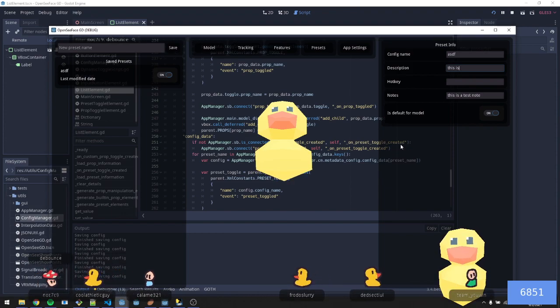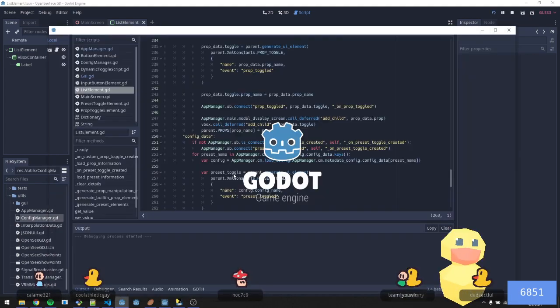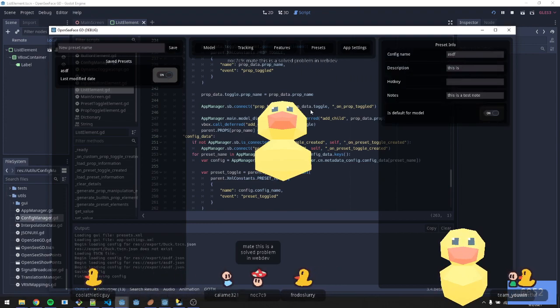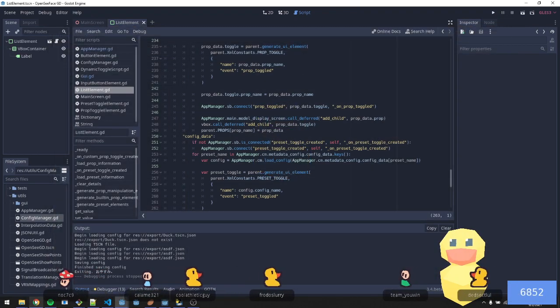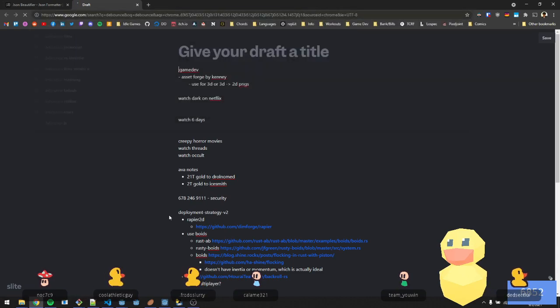Debounce. I've heard of debouncing before. What is debouncing though? I've heard of the term, but I'm not familiar with it. Yeah, this is a solved problem in web dev. Is it actually? I don't do too much actual web dev. What is debouncing? Debounce.